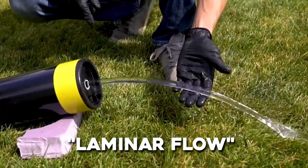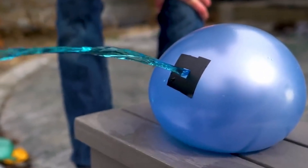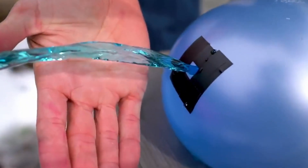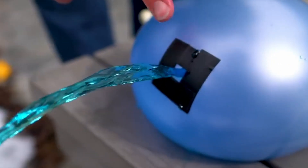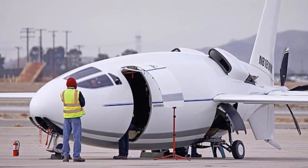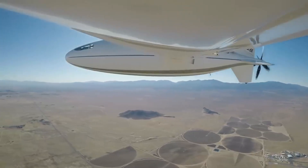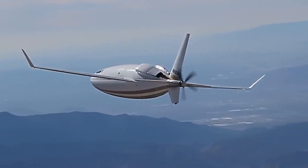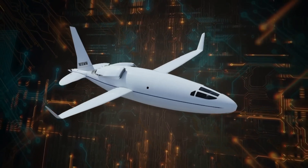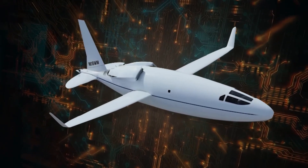Laminar flow was the concept that dictated the torpedo's shape. Laminar flow occurs when fluid, such as air, moves in layers without disturbance — the opposite of turbulence. The Solera 500L is egg-shaped, allowing for laminar flow over its surface, facilitating the aircraft's flight through the air. According to Auto Aviation, the design reduces drag by 59 percent compared to an aircraft of the same size, saving significant money on fuel and reducing pollution.